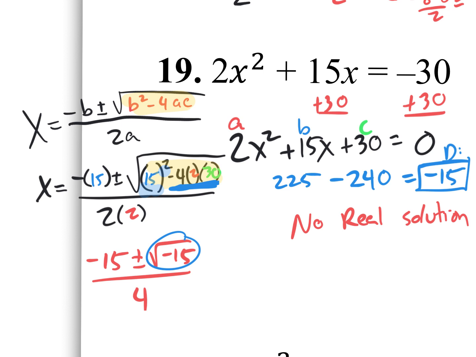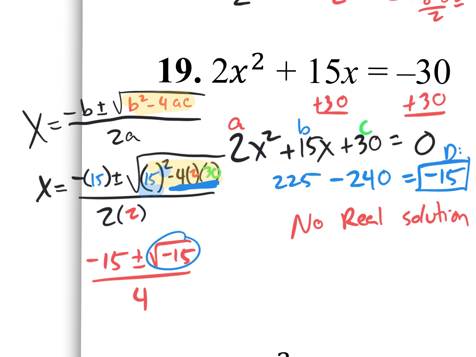So in Algebra 1, you could just stop right here and say no solution. But in Algebra 2, you're actually going to have to make that an i that comes out and write it as a complex number, an imaginary value. But right here, they're not even asking for the answers. They're just asking for the discriminant, the value inside the root, which is -15. Based on the fact that it's negative, you could say that there's no real solutions.